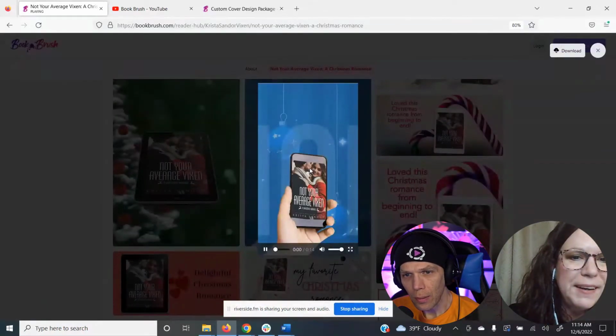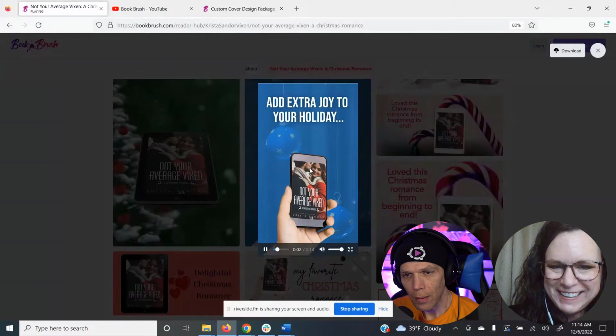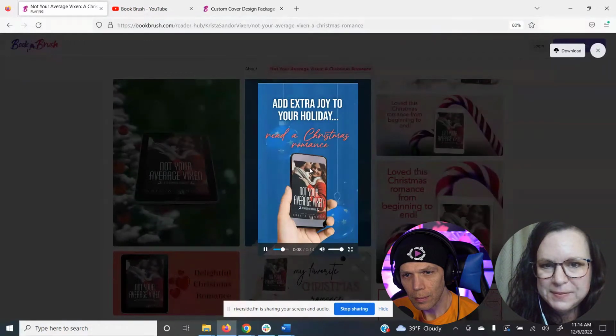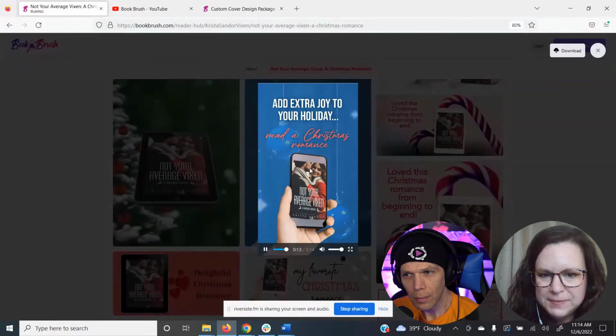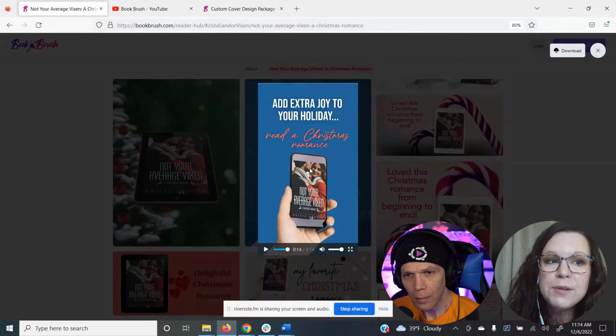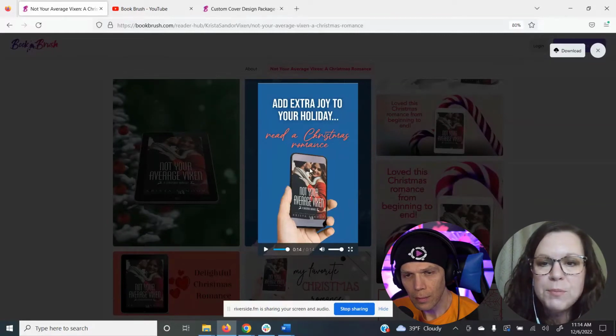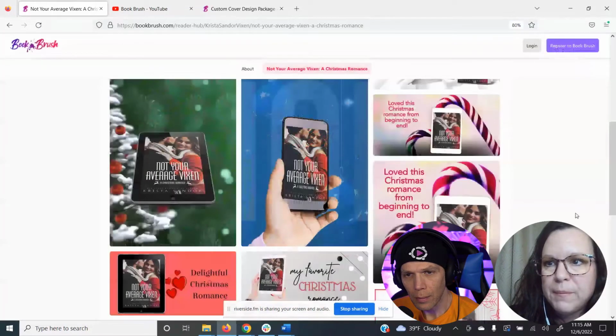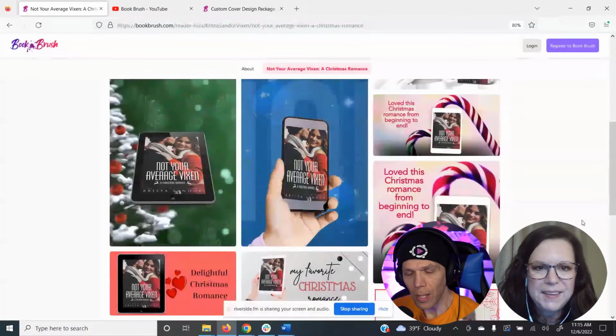One more, because they're fun. And that's it. So those two would download as an MP4, and then the rest of them would be either a PNG or JPEG, however the author loaded them into their Reader Hub. Very cool. I really like this.